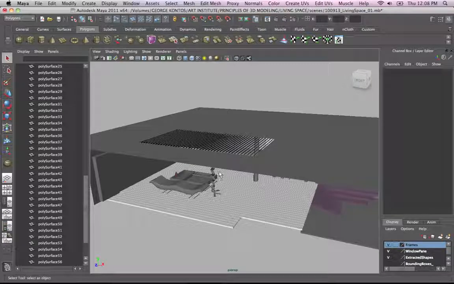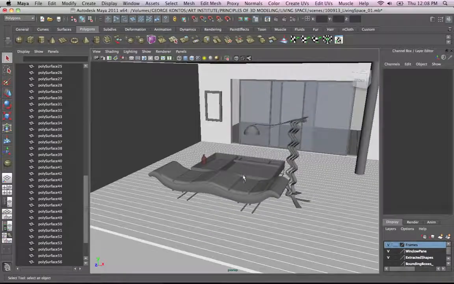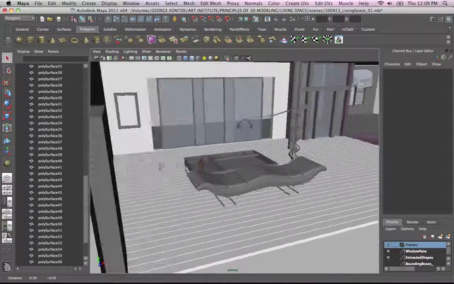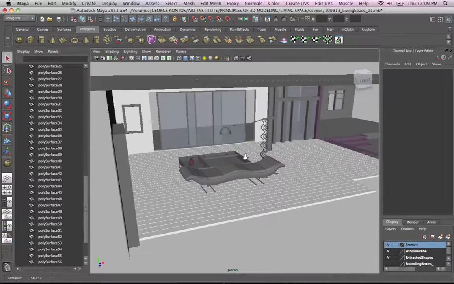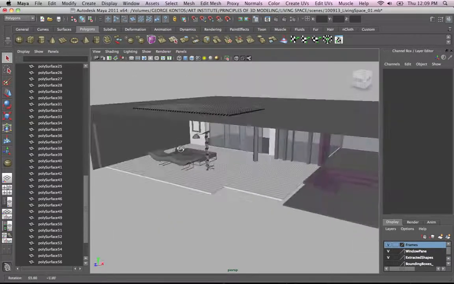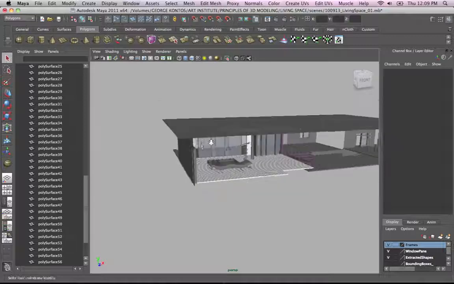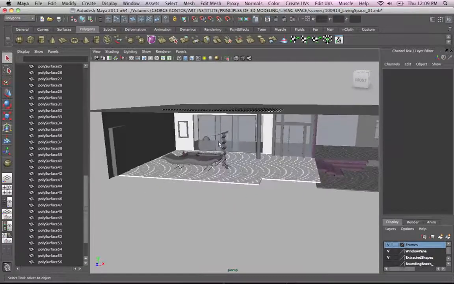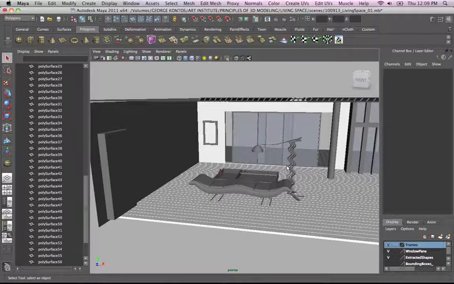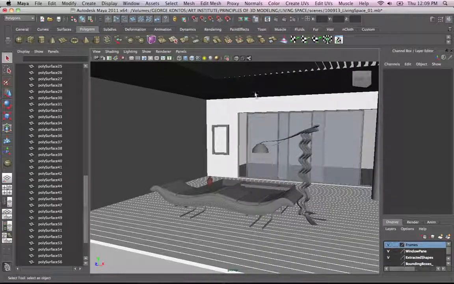So in this lesson I'm going to show you how to use the Mental Ray rendering engine with the default sun and sky system that Maya provides. This is just a part of a living room, and there are a lot of missing walls and windows, so we're just going to use this as a demonstration. And let's go ahead and look at the rendering settings.